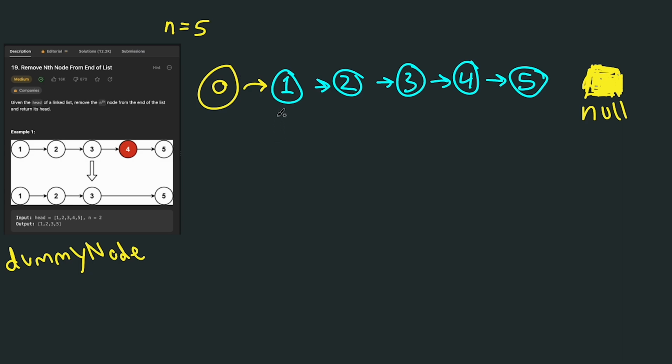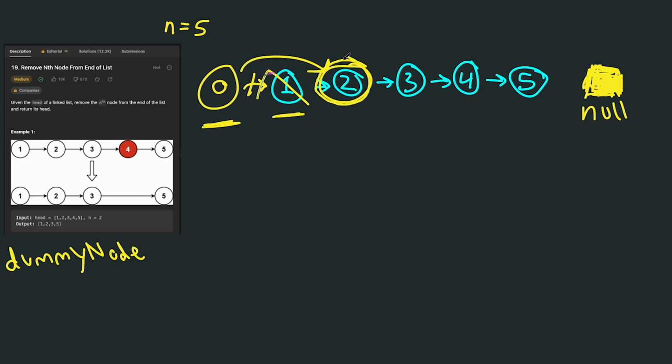Now, when we want to remove the 5th element from the end of the list, which is 1, we can point from our dummy node to the next element in the linked list, right? And we want to return the new head of the linked list, which really means we want to return the first node in the list that gives us the list with the nth node removed from it. So this node gets removed. We don't want to return this dummy value, right? So how exactly can we return this value?